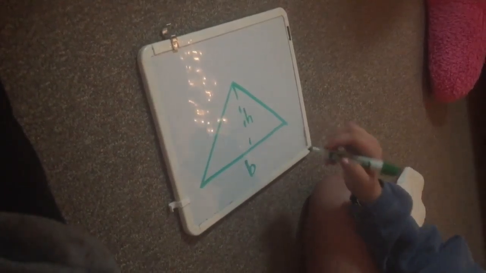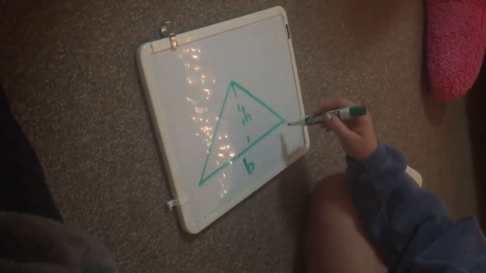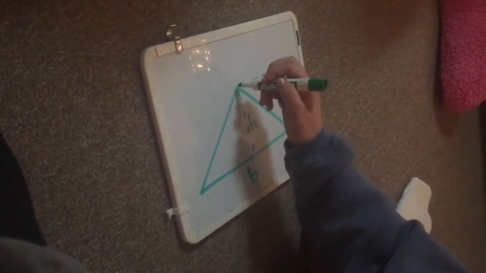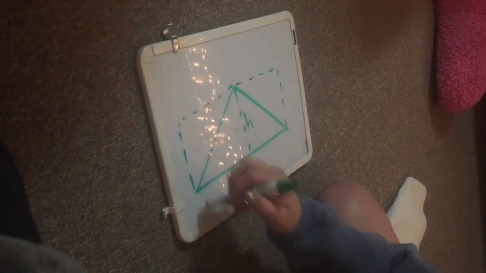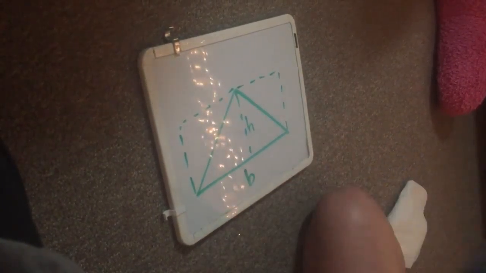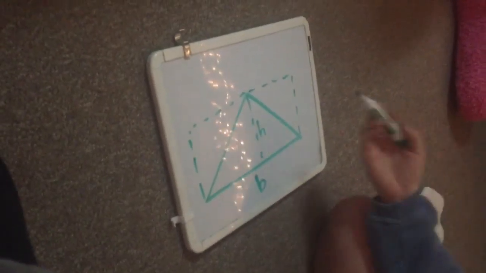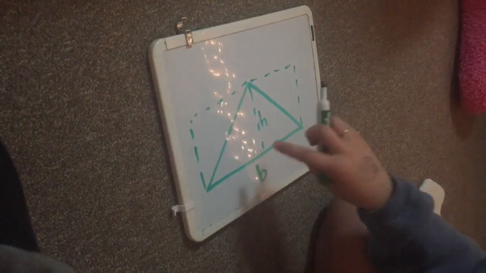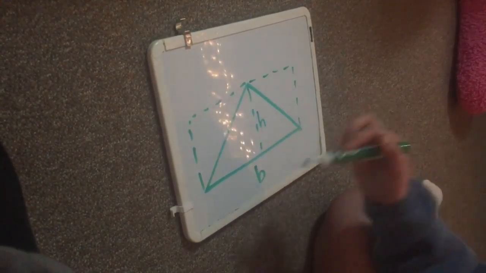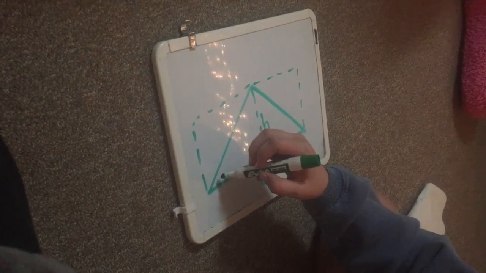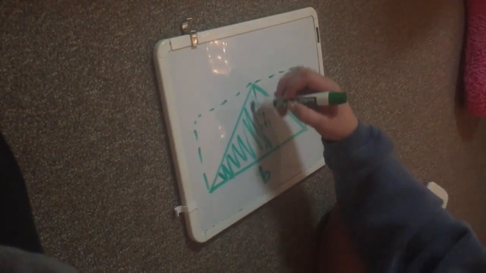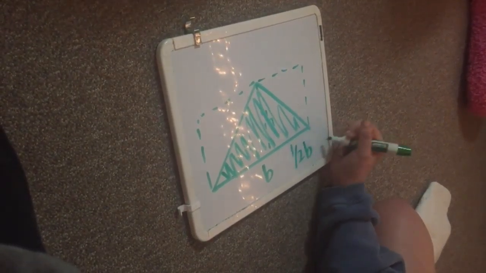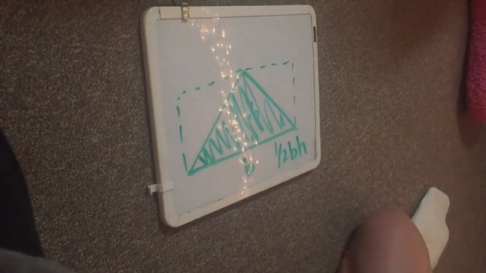So when you have a triangle with height on the inside, you're going to take this side of the triangle and move it over here, and this side of the triangle and move it over here. So you can see by doing that it makes a full rectangle, which, as we remember, the formula of a rectangle is base times height. So we can also see that because we translated this side over here and this side over here, this triangle is still 1/2 of what the whole rectangle is. So this also proves that this triangle formula can be found by also doing 1/2 base times height.